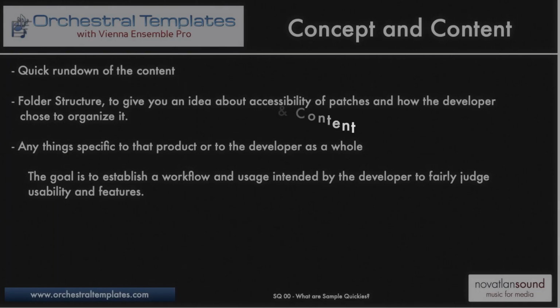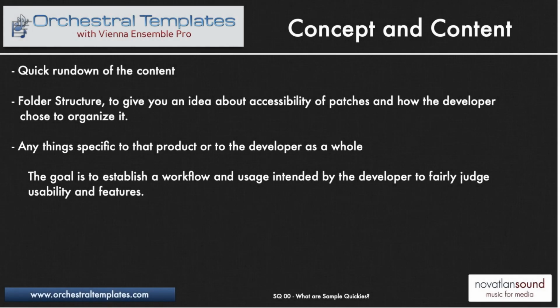The next section deals with what the library actually has, with a quick rundown of how the content is laid out in terms of folder structure and what you can find in there. This section can be quite short or can take quite long. Here I'll also discuss specific things unique to that particular developer or library, so we go into the actual content with an idea how the whole thing is intended to be used by the developer.